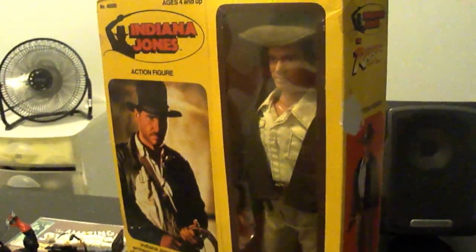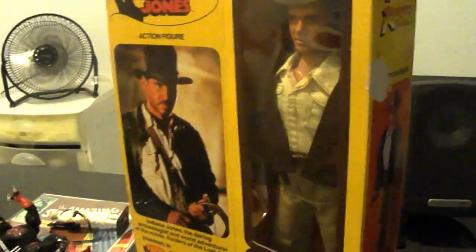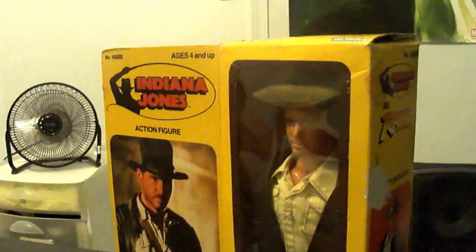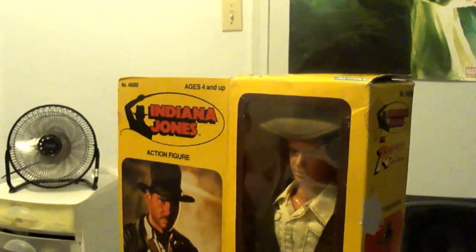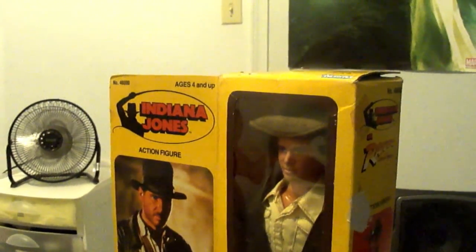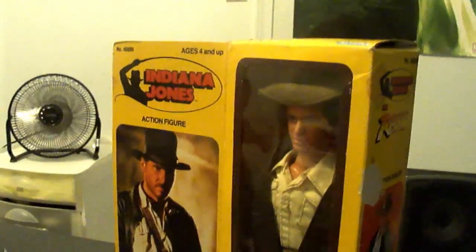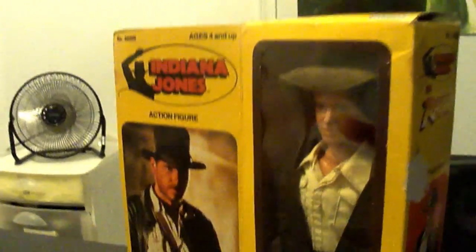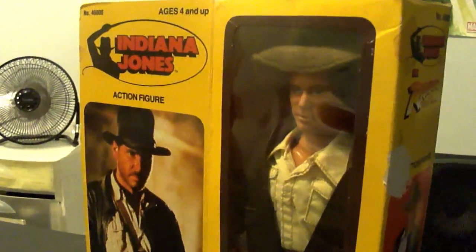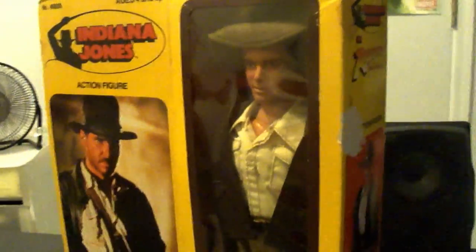We all know that Indiana Jones, there's already been talk for the next movies coming out, but he's not going to be starring in it. They're kind of doing a reboot with a different main character, which sucks. There's also a rumor that the next Star Wars movie that comes out will be Harrison Ford's last Star Wars movie. He's going to be handing down the responsibilities, not to another actor exactly, but kind of. Who knows what it is, but what I remember hearing is that it's going to be his last Star Wars movie. So I'm figuring, you know what, the guy's getting old, these are going to go up in value, so I better get one now because I don't want to be paying $600-700 for this later. So again, guys, this is what I picked up yesterday.